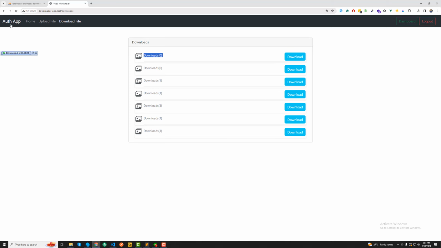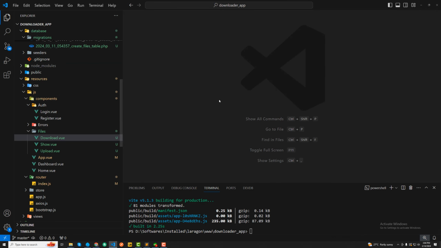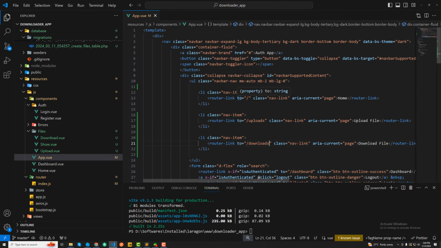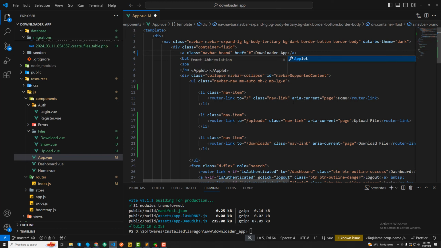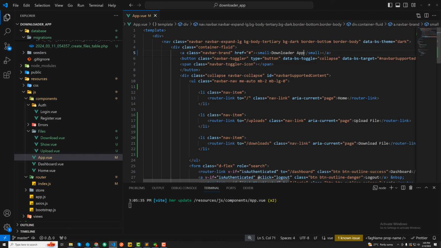So this one is an application where we want to display our app name. So just go here, close everything, go to this app.ts, and here I want to say, my client is messaging me. So here I can say downloader app, something, and it should be a little bit smaller, small tag. Something like this. Yeah, downloader app still looks big, but anyway, fine.